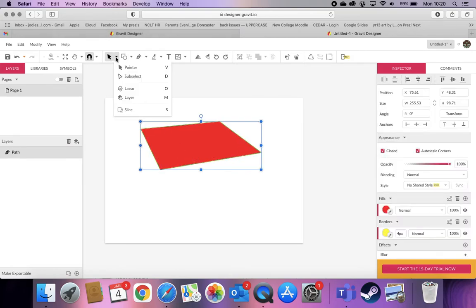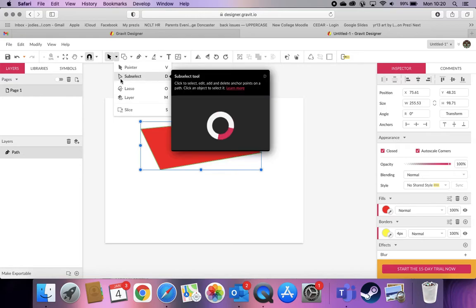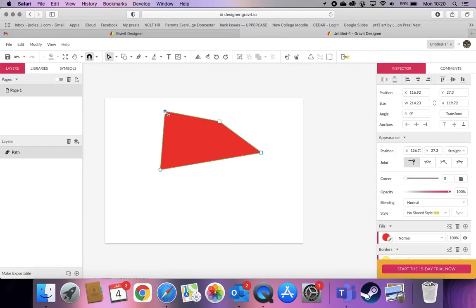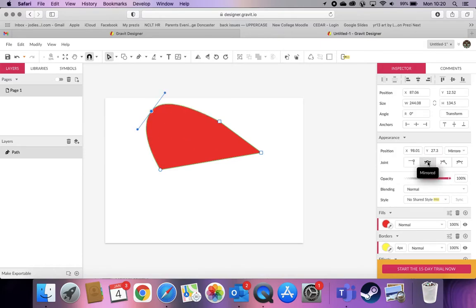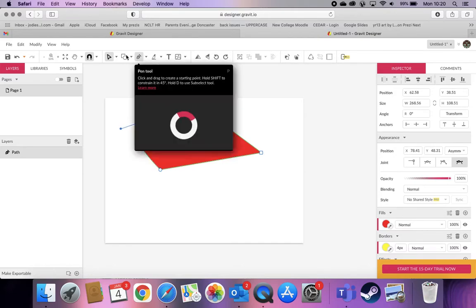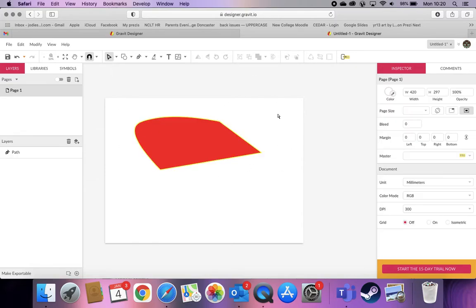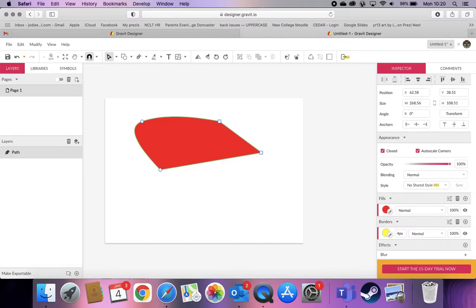I've also got, if you hold down here, we've got a sub-select, which you can see it's empty. So this is exactly the same as the direct selection tool in Illustrator. You can see it then brings up my anchor points. And again, once I've got an anchor point selected, you can see I can turn it into a curved anchor point, I can turn it into a half curved anchor point, whatever. And then I can change those anchors and handles. So the pen tool, which is this one here, and the direct selection tool work exactly the same in Illustrator and Gravit, so that's a really nice feature.